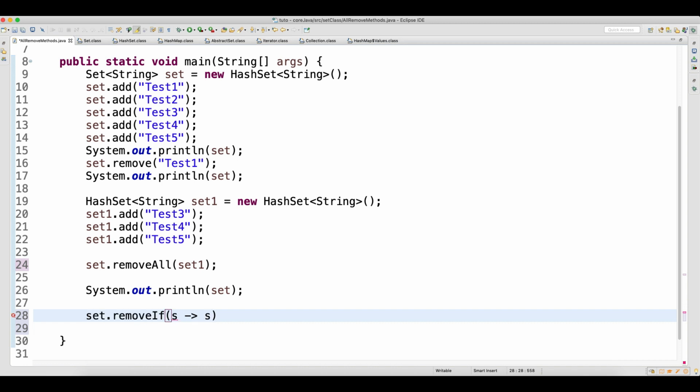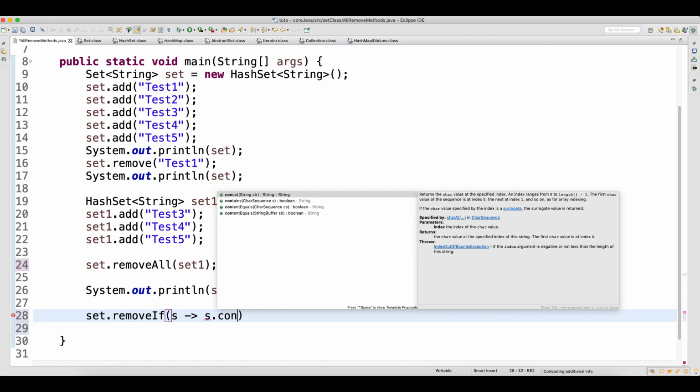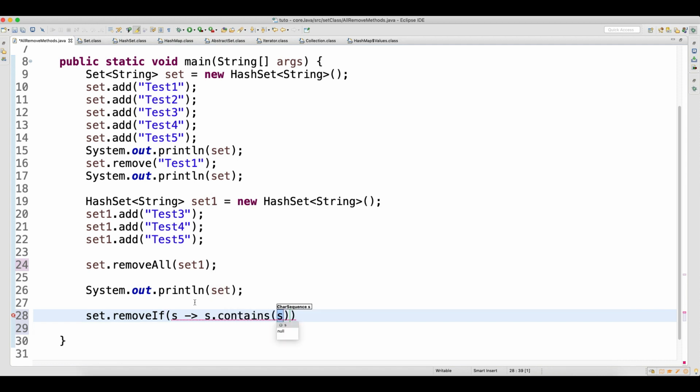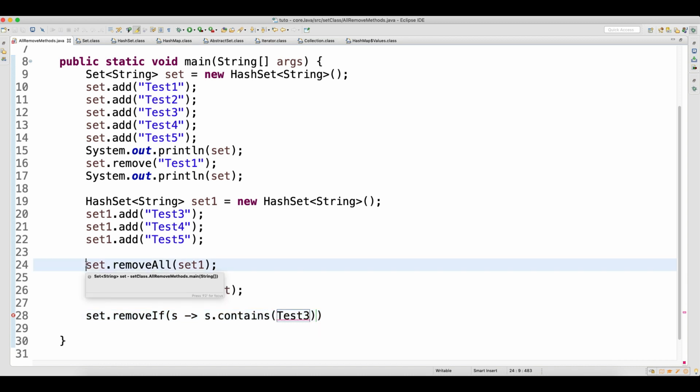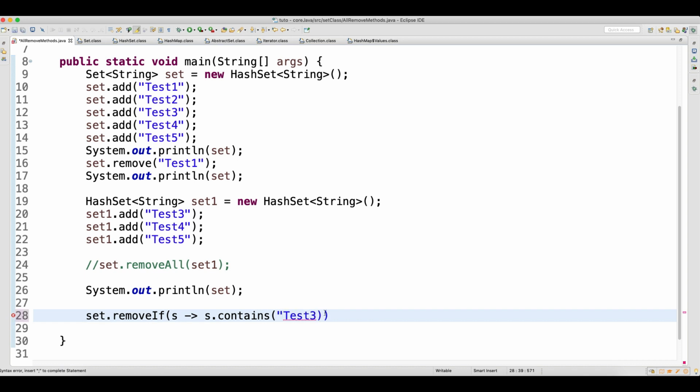If you write s.contains, let's say test3. Okay, now I will comment this removeAll. I don't want this, I want to see the output here, what happens. Let's see how this works, removeIf. Why is this issue coming? I am doing something wrong.